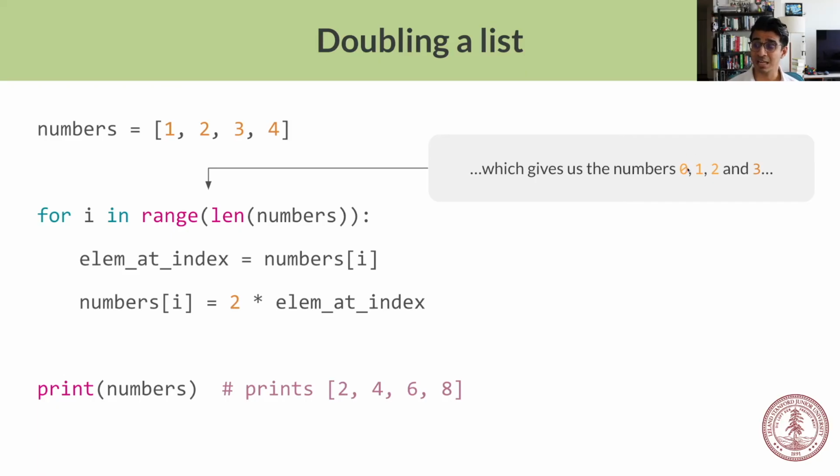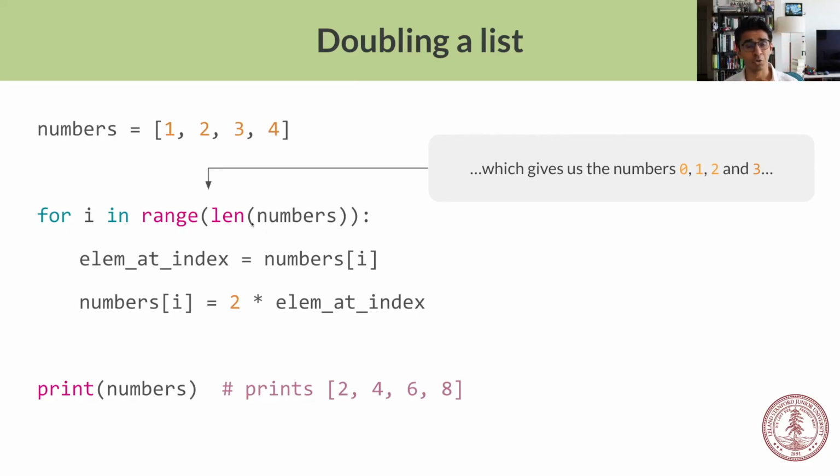Now, what exactly does that mean? It means that each time the for loop goes again and again, i over here is going to be a new variable. It's going to start off equal to 0, and then it'll be equal to 1, and then equal to 2, and then equal to 3. Okay, so now we have a for loop which is going to give us a variable that the first time is equal to 0, the second time is equal to 1, the third time is equal to 2, and the fourth time is equal to 3.